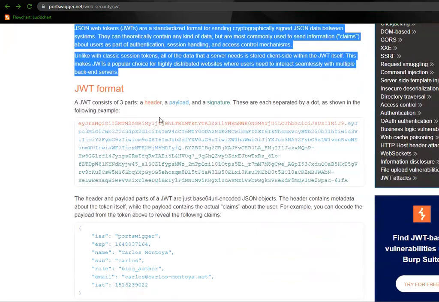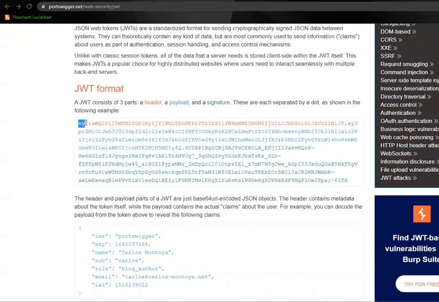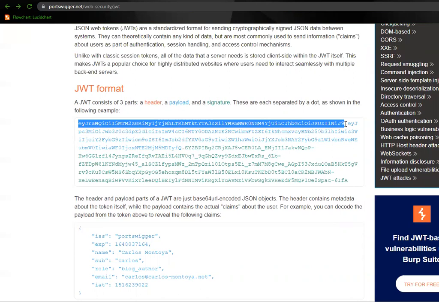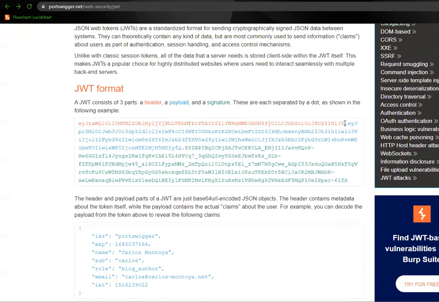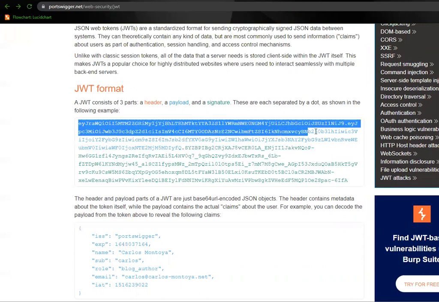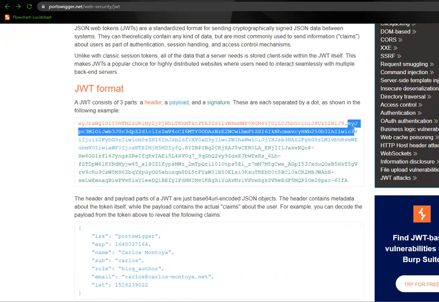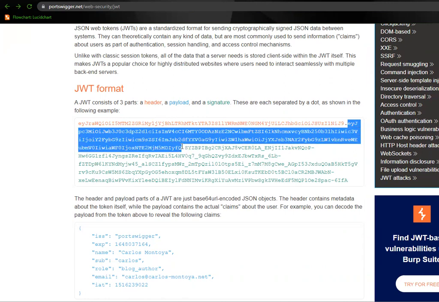And then it tells you how there's a header, payload, and signature, and how the JWT is sectioned off with a dot, with a period, right? So you can see a dot right here. This first part, up to the dot, is the header. The second part after the dot is the payload, and it goes all the way down to the next dot.